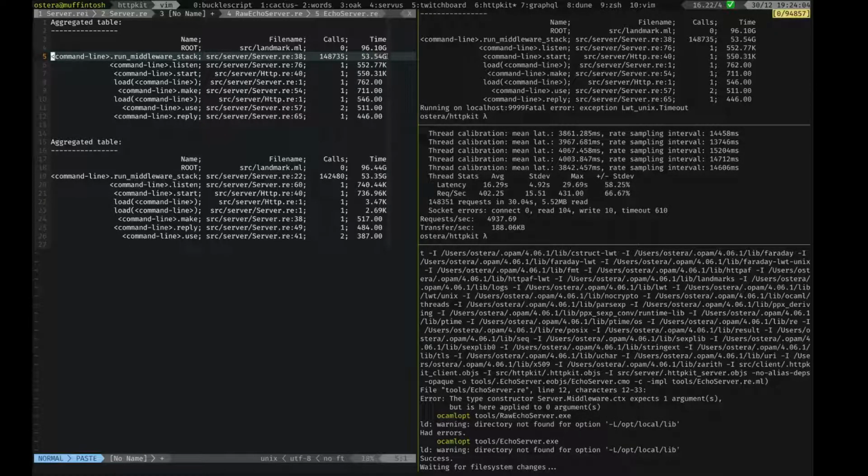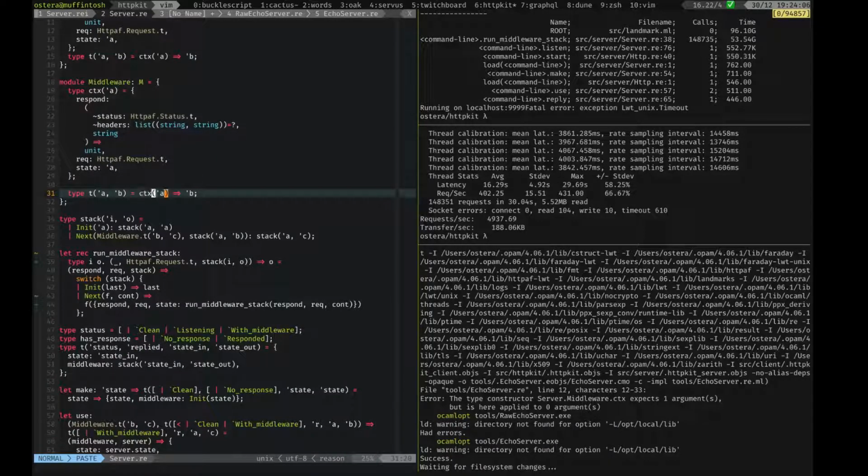So perhaps to make this even faster, we would have to restructure the code considerably. It would be worth taking a look at, for example, keeping the context outside of the middleware stack. So essentially, when you run the middleware stack, what you get back is a single function that's composed, and then you just thread the context through all of that. But I would like to sit down and do a memory representation of what is going on here to better understand what it is that we need to optimize away.